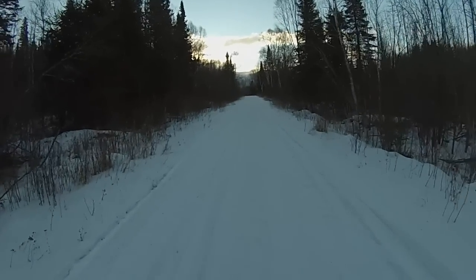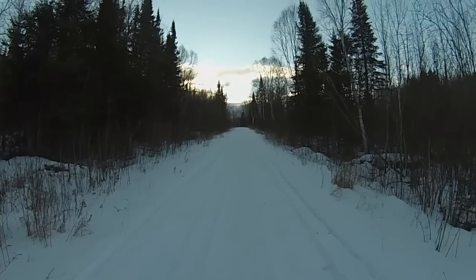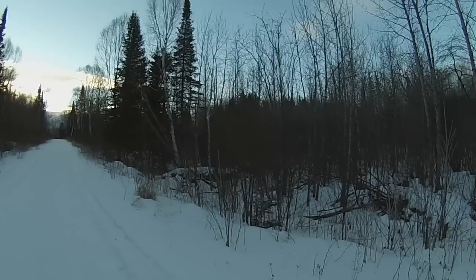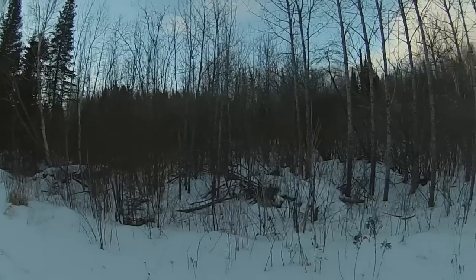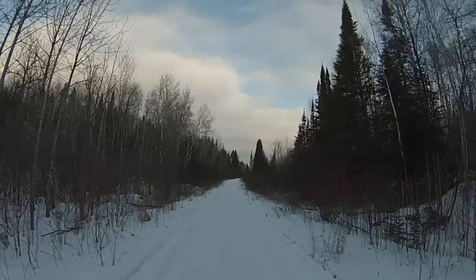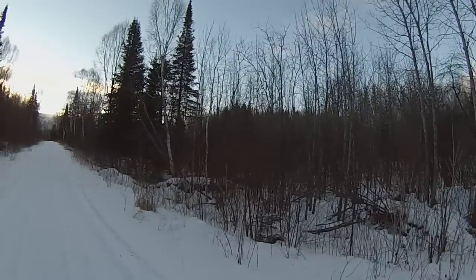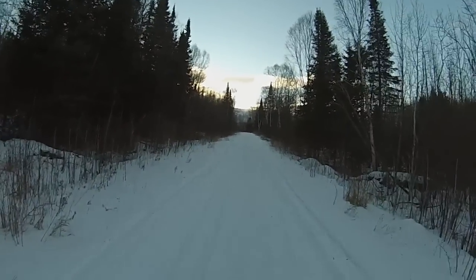All right, one could very easily skate ski with cross-country skis and haul a sleigh in down this trail. This sinus thing's knocking the heck out of me. But you can see here that there's all kinds of different wood. Being in the boreal forest here, we've got lots of spruce, pine, fir, lots of birch, poplar, tag alders, or alders, we call them, willow. So all kinds of stuff.